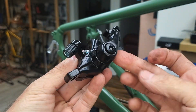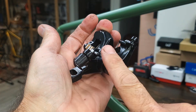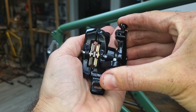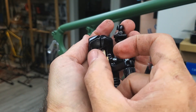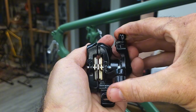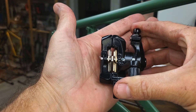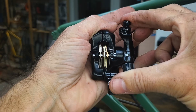If we take a moment to look at this rear caliper, this is a pretty basic mechanical design. Basically the cable comes in here, attaches there, and then this arm makes the caliper work. I say it's a one-sided design because when I actuate it, really only one side of the caliper works. On higher-end calipers, whether they're mechanical or hydraulic, both pads will come in and meet in the middle instead of just one side moving over. That's a little bit of a limitation in the design of this one. That's the way this caliper works — it's just a pad coming over from one side and then it squeezes the rotor.